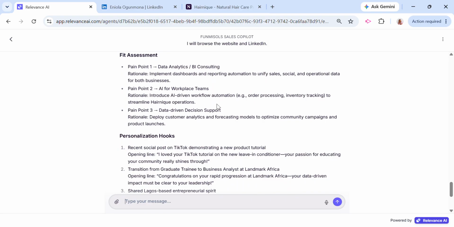Introduce AI driven workflow automation to automate the onboarding process. Maybe they can just go to the store and buy the products that they need. Maybe there's an AI agent over there to help them pick the right products for them. So there are a lot of solutions here. Even though the business is still small, there are a lot of things that can be done.